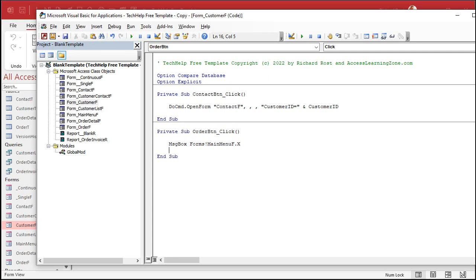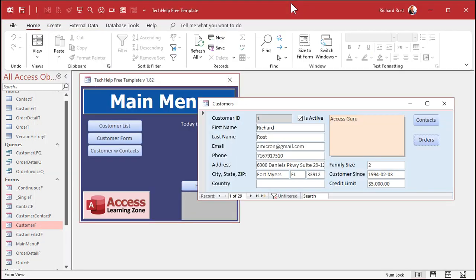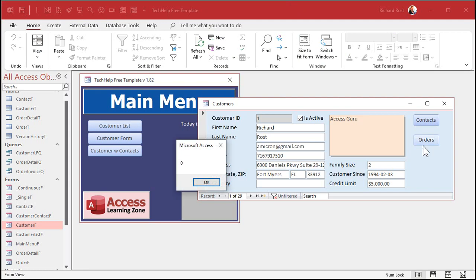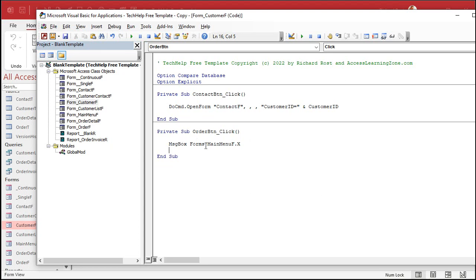Technically, Access creates a property with that variable name. It's kind of weird, but that's just how you do it. Now I should be able to get that variable. Now, there's another thing I'm going to teach you coming up right here. Let's click this now. All right, it's 0. Why is it 0? Well, it's 0 because whenever you get a compile error and the debugger kicks in, it clears all variable memory for all variables everywhere in the system, which sucks.